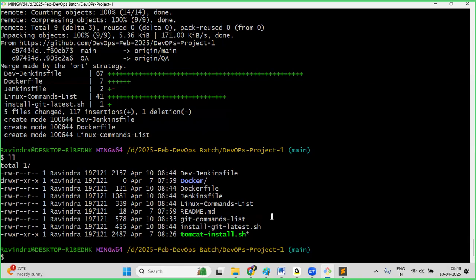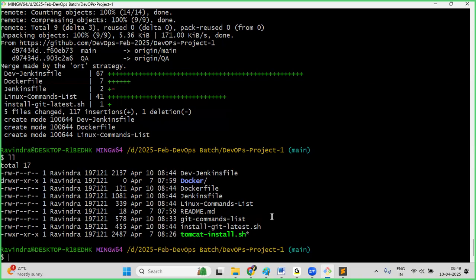That repository is also available in the remote, but someone updated it. If I want to get only those changes, the command is git pull.